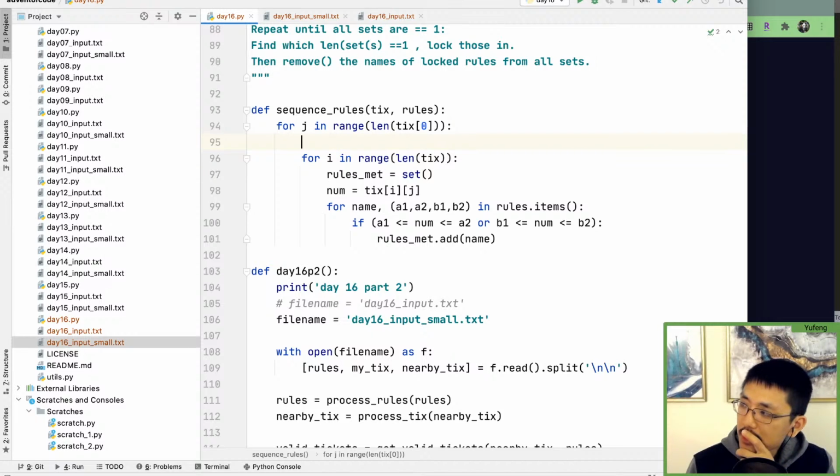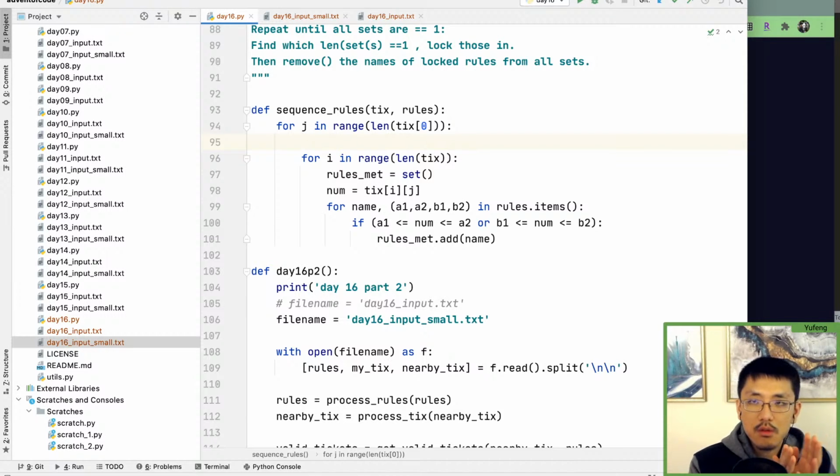Do we need one with everything? Just to have something to intersect it with, right? So for J in range, so for each column, we're going to find the full intersection.